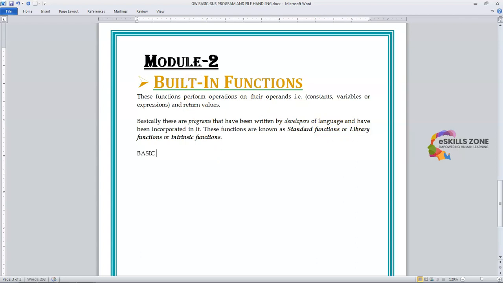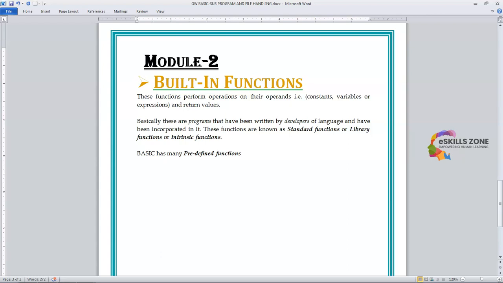BASIC has many predefined functions, so here one more name is predefined functions. These built-in functions are all known as standard functions, library functions, intrinsic functions, or predefined functions. So there are a total of 4 names which can be given to them, and we can use and call them with all these names.